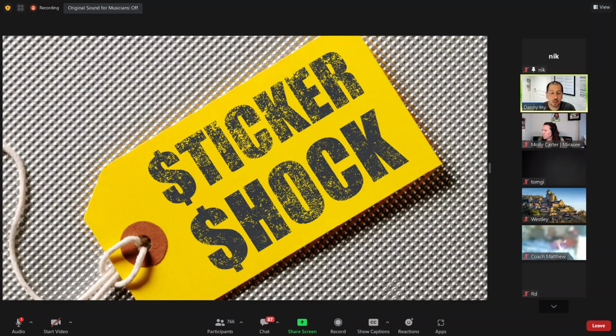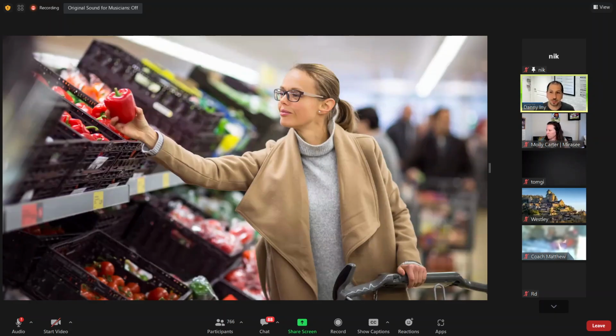And there is a threshold above which sticker shock is pretty common, and I call it the grocery store threshold. So here's the basic idea. Most large expenses in our lives we plan for. We think about them. We know they're coming. The big exception is when we go shopping for groceries, right? Because you can wake up in the morning not expecting to go shopping for groceries. You open the fridge, you realize, oh, I'm running out of milk, so I might as well go to the grocery store. And while I'm there, I'll pick up all the stuff I need.